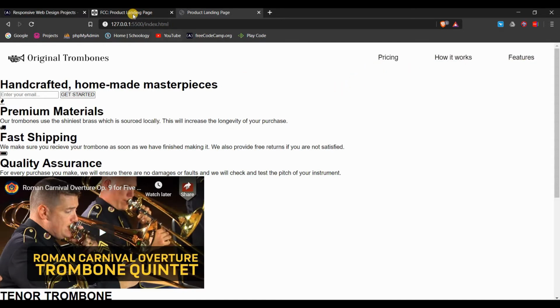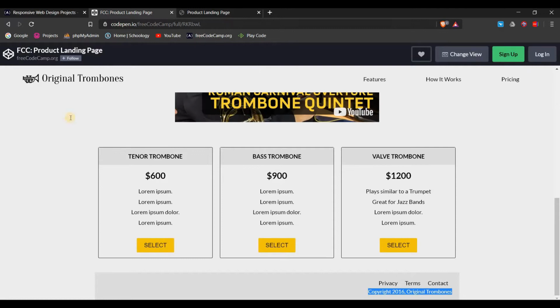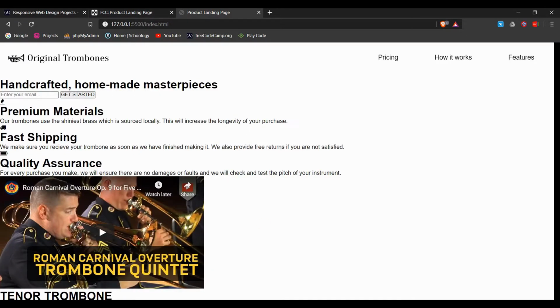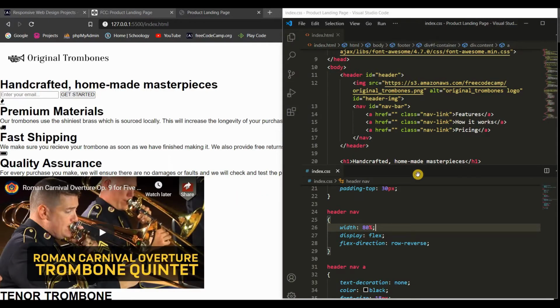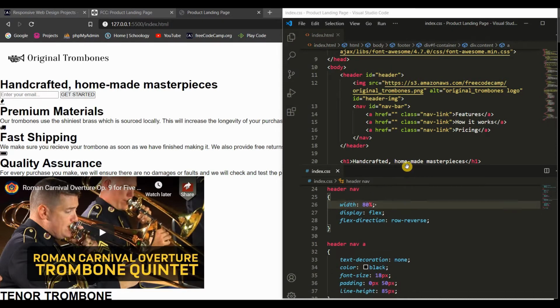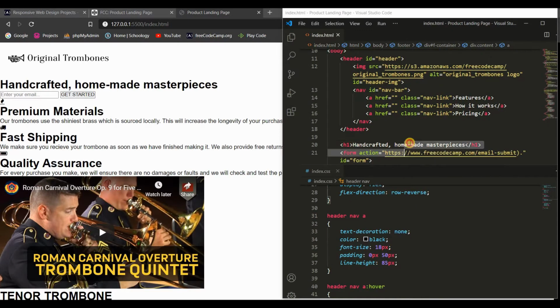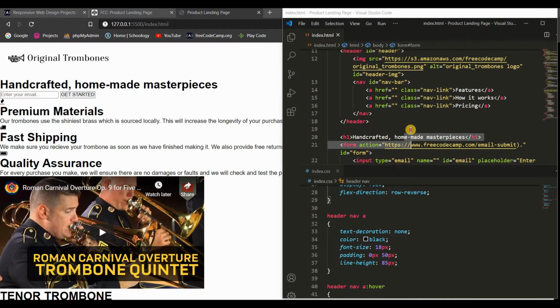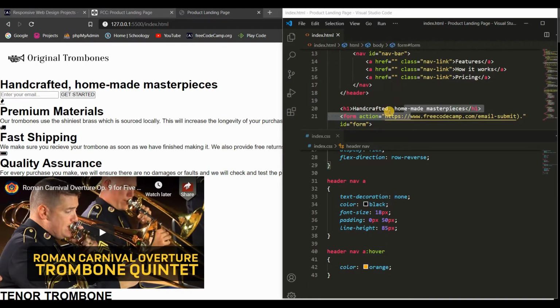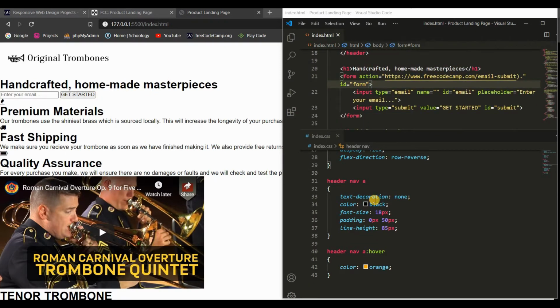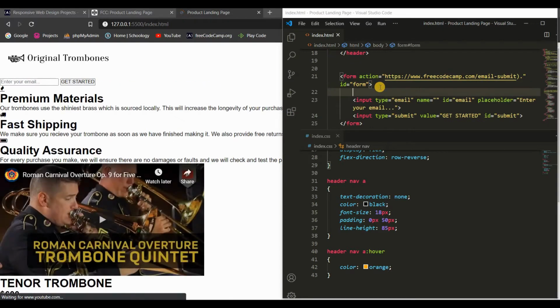Okay, so now I'm gonna go ahead and put this in the center. I think I'm gonna put the header inside the form so I don't have to create an extra div for no reason.